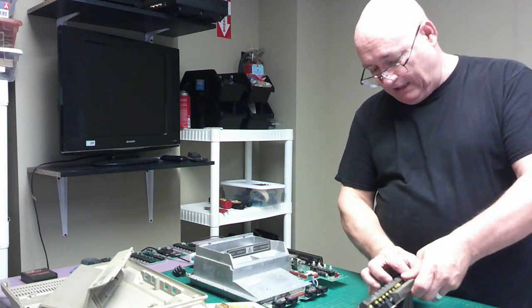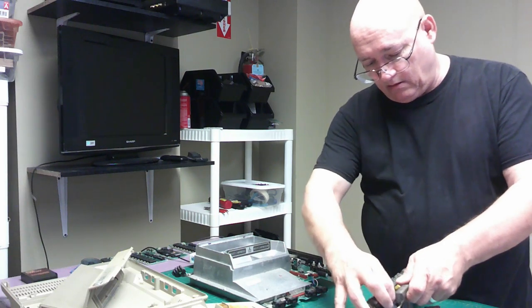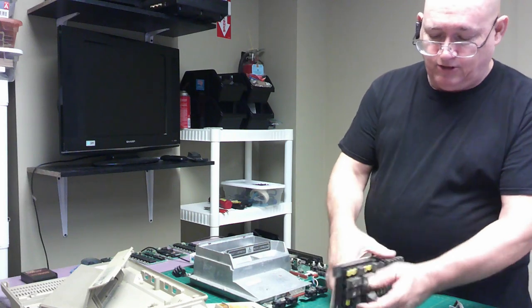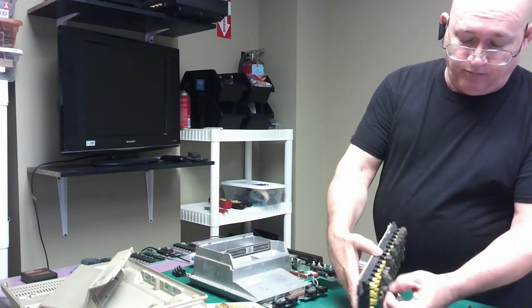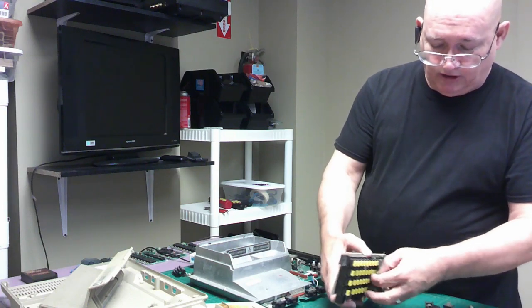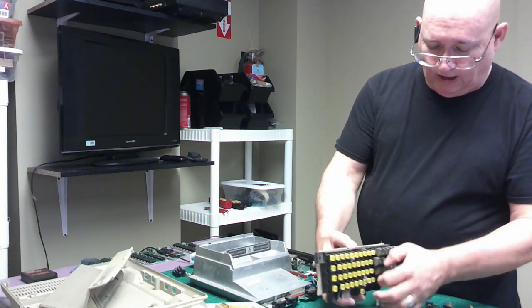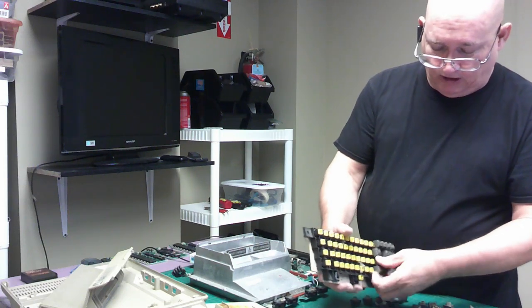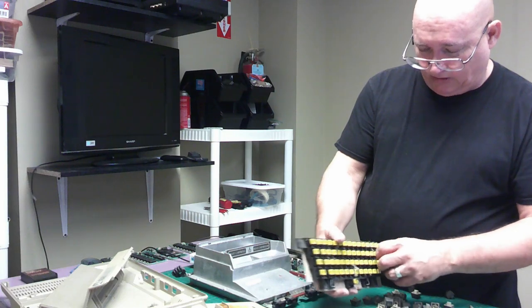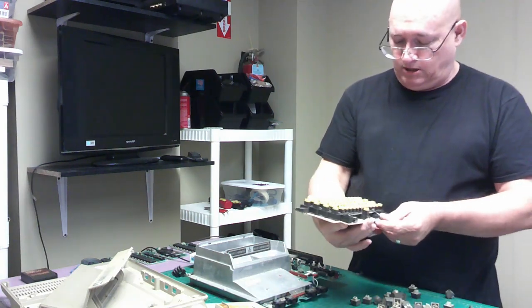So let's get these off here. Let's just take out the space bar. Get all the keys out. Keys are just falling off, so I don't need a key puller for this one. Okay, what I'm going to do is all these things are going to get soaked in some really hot soapy water and scrubbed down really good. All the keys, all the plastic, everything. And then we'll scrub it and get rid of all the smoke and grime.